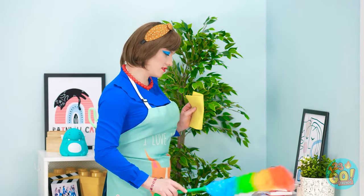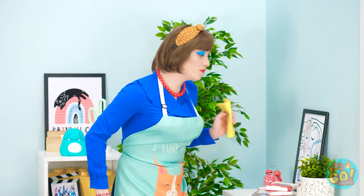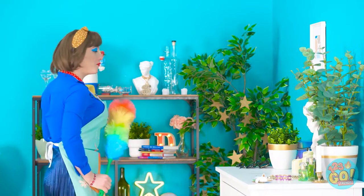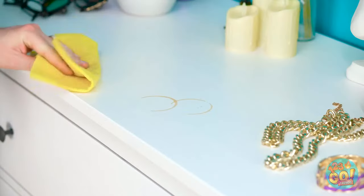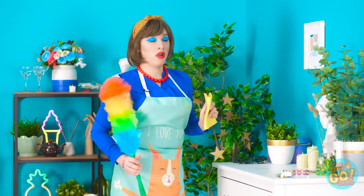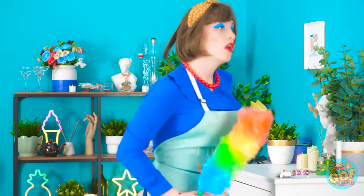Just doing some cleaning. What's this? Drink rings on the furniture? There we go. All cleaned up. More drink rings? I thought I already cleaned some. Well, these ones came right up too! On to the next room!